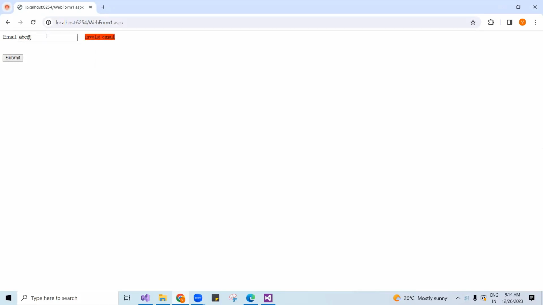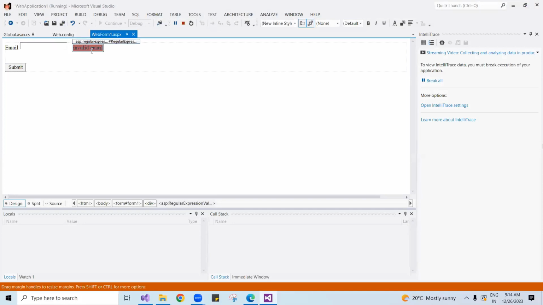Valid email? No. So again A, B, C, valid email? No. So dot, still no. And now A, B, C at the rate gmail.com. No, it's not present. Is this regular expression only?